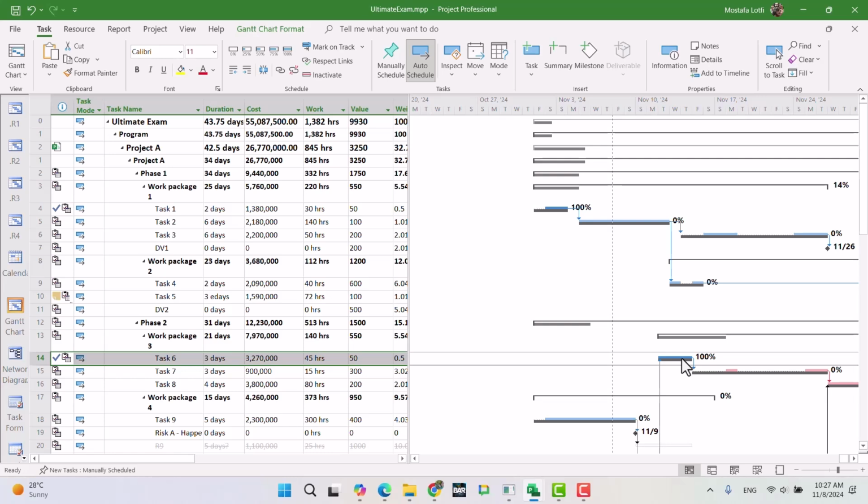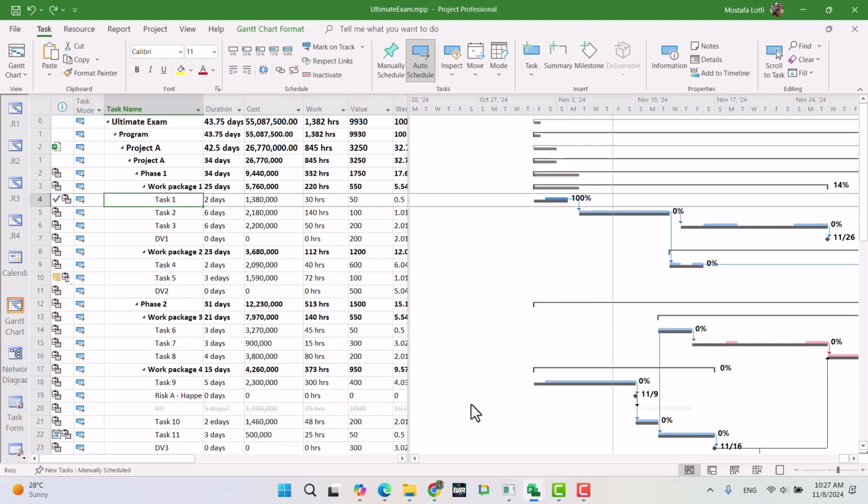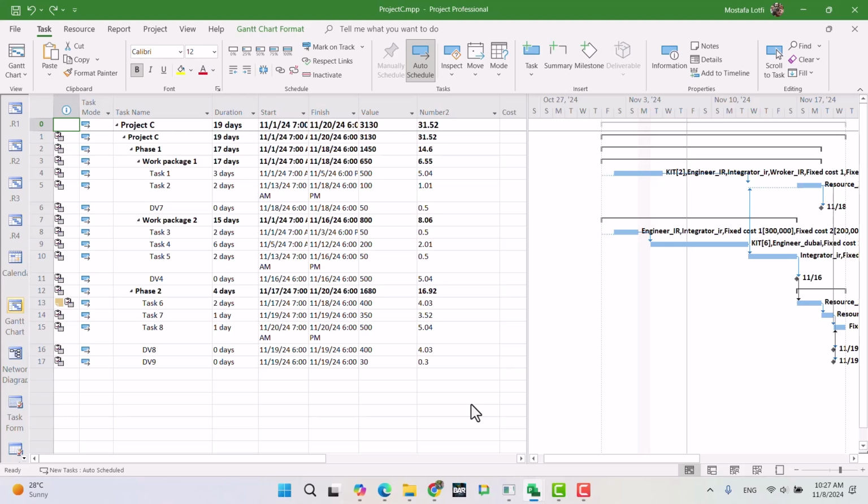So you need to update that. It's very important. You cannot just select a task and say, okay, this task is completed. You need to know when exactly it started, when exactly it finished. And if you had detailed planning, you need to know how much effort each resource spent on this task. I hope I made it clear.